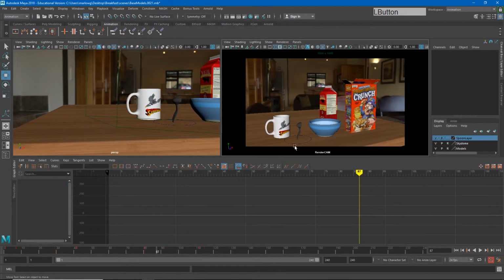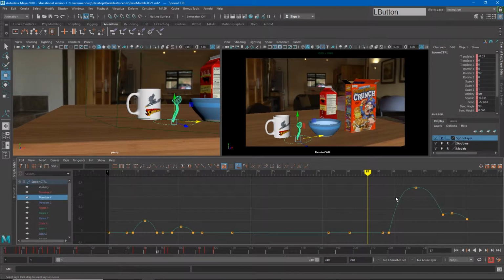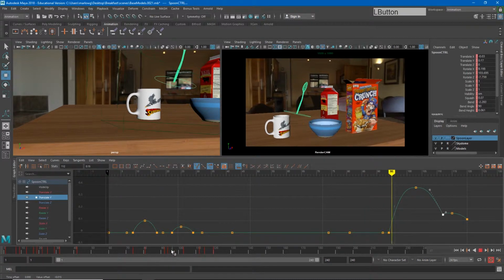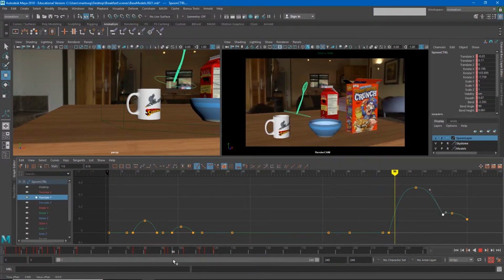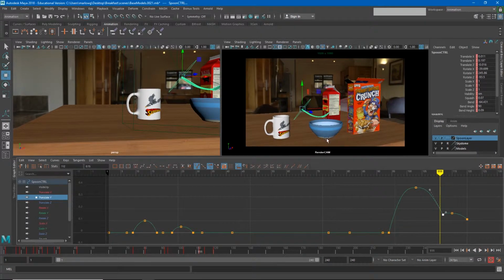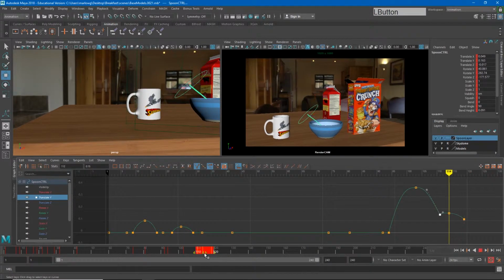Now, I know by doing that, I likely messed up my translate y bell curve. So I can go in here now and adjust that. Make that a little bit better. The other thing to recognize is the spoon is falling a shorter distance than it traveled going up because it's landing in the bowl and the bowl's a little higher. So there's a chance that the part where the spoon comes down should be a little faster on the timeline as well. So I'm just going to grab these and maybe slide that back one more and see if that makes that a little more appropriate.